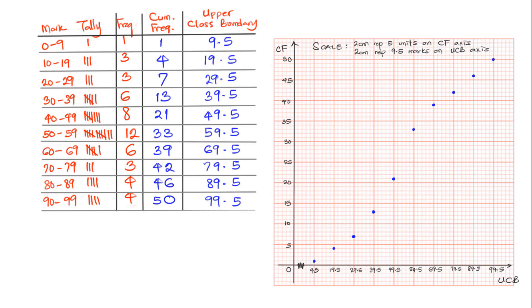Now having done this, what we need to do to get our cumulative frequency curve, the ogive, is to join all the points together. I advise students, you can use a French curve or you can use a broomstick. I've also found that to be very useful. But since this is a digital workout, I'm just using my free hand to try as much as possible to make them linked together. And this is now our cumulative frequency curve, the ogive for the ungrouped data which we grouped and we have now worked upon. This is the graph for the data that we are given. Now we can go ahead to solve for the other questions that we have been asked.